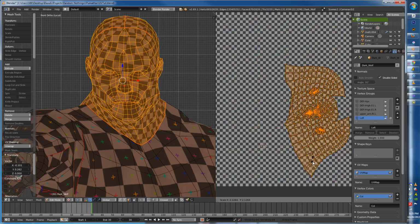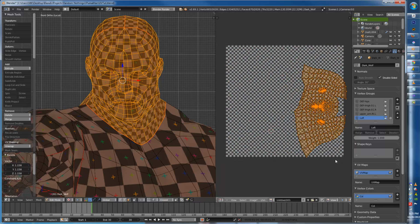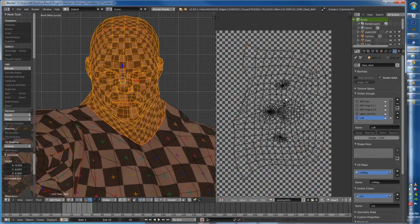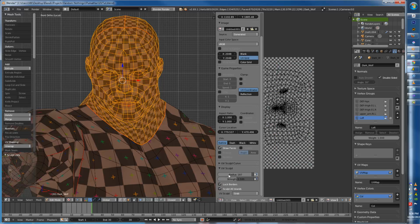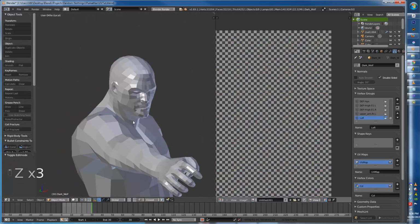So usually I resize the UVs myself instead of auto packing so that the head has a good portion of the UV, and then this stuff right here, you can use the proportional editing with O and really get in there and start controlling these UVs. And you could even get in with the sculpt and get even more control with these UVs. And then you could press N, turn off lock borders, and even sculpt the borders to really just get that in there the way you want.